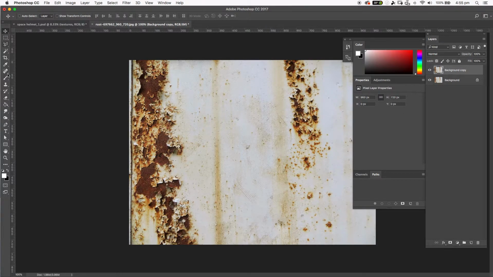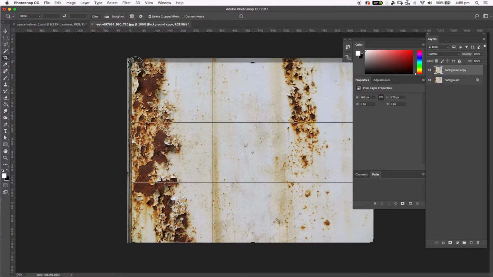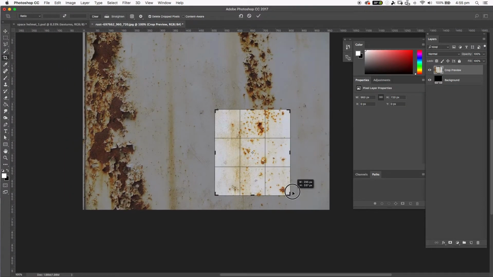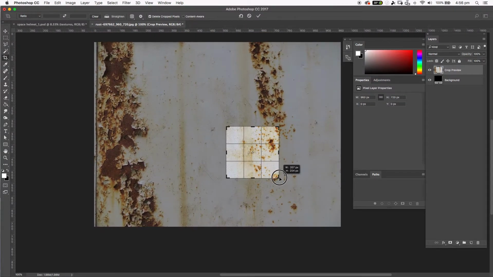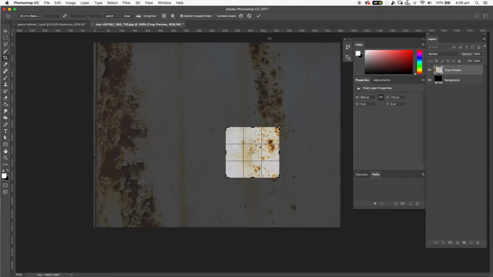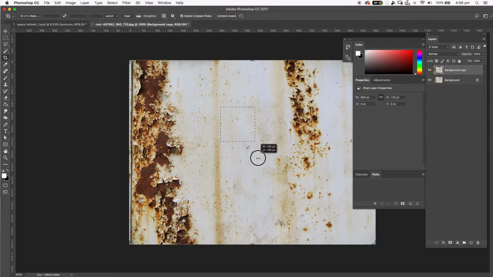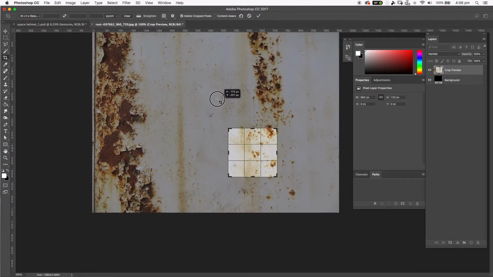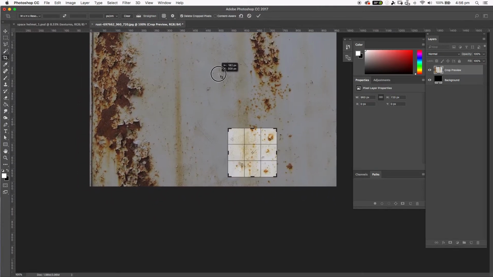So I'm going to crop this down to where I think may actually be a good area. So I'm going to go C for crop, and I'm going to grab that, and let's see if we can find something that's going to be a good area to work with. And I'm just going to quickly change my ratio. I'm going to undo that, and I'm just going to draw a square, and I'm just going to hold down Shift instead. So that's going to make sure I've got a square, because we do need an actual square if we're going to create a seamless pattern.